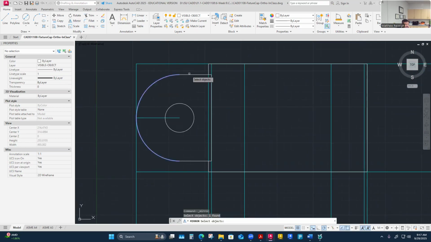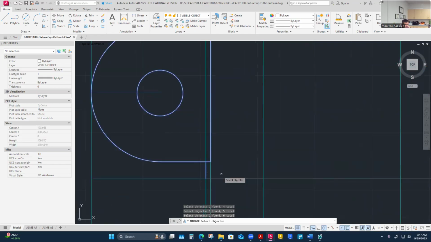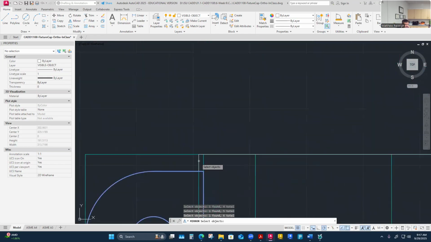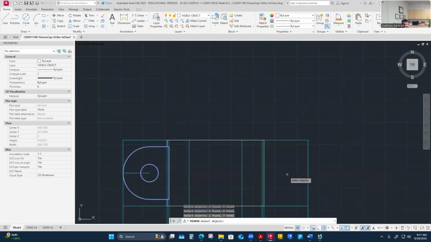Mirror this partial, and I haven't joined these at all. That would speed it up a bit, but that's okay. Just mirror that. I don't have this line over there either. I'm going to mirror that. And I don't even have these little chunks. I'm going to mirror those over there. I'm not going to mirror that other one across though. I have it over there. I'm probably going to delete that out.